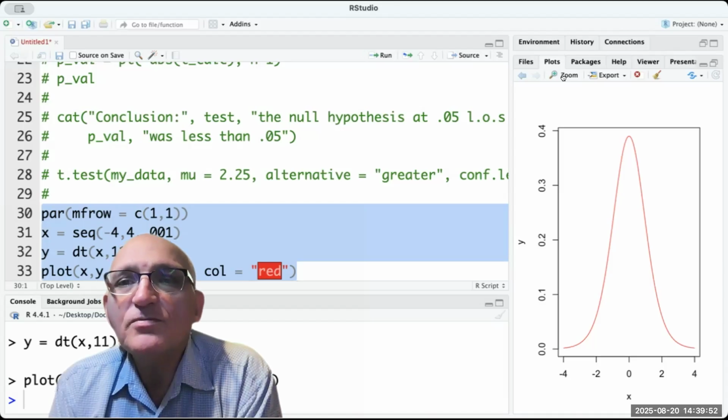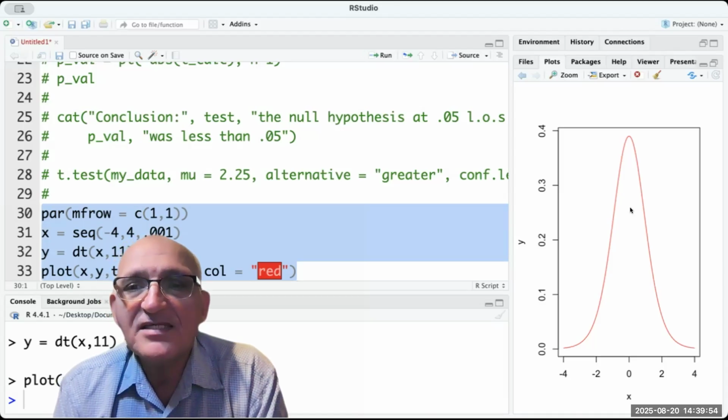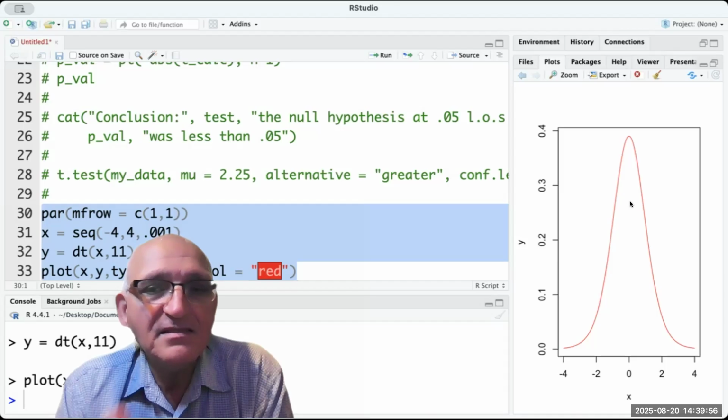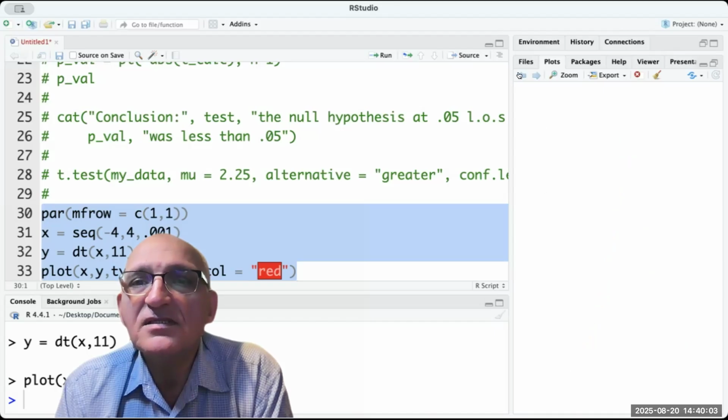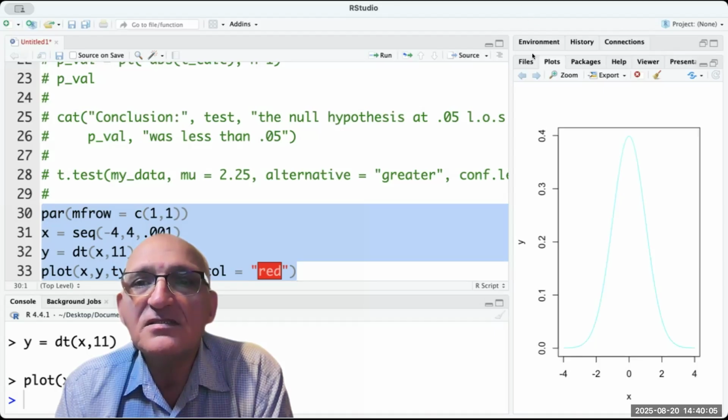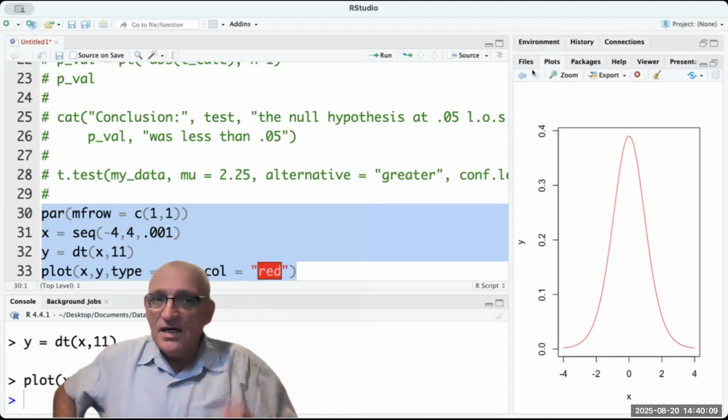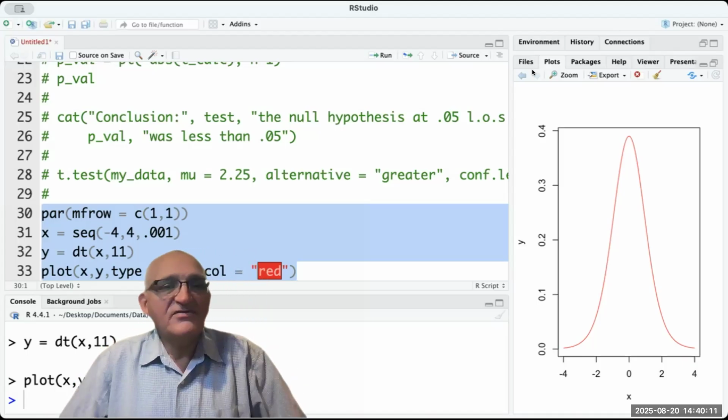And now you can zoom and get the t. In fact, I can show both the t and the z on top of each other, so you can check them out. In fact, I don't think we deleted. This is the z, and you can see the t. But that's with 11 degrees of freedom.